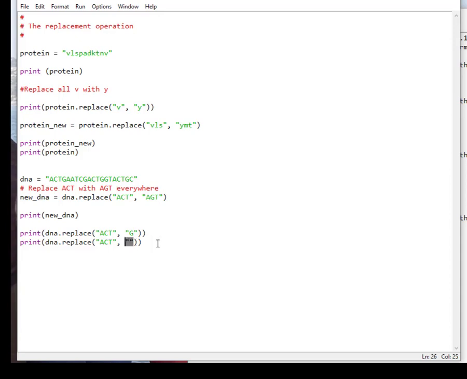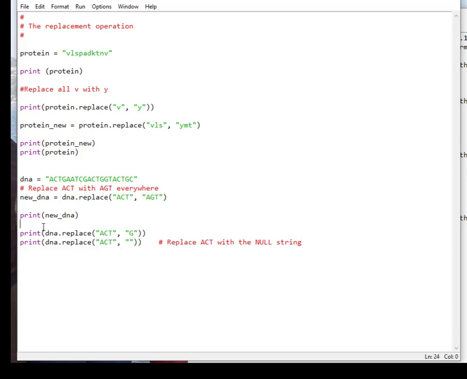That's what's called a null string. Okay, so let's put a comment here. Replace ACT with the null string, okay, which is essentially nothing. So in effect, we will be erasing the ACTs altogether.